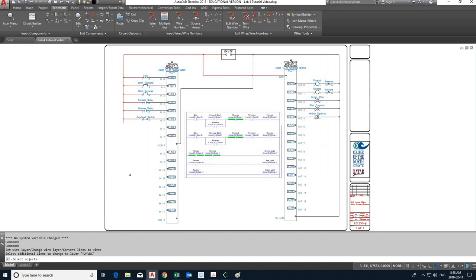See how many lines went red? All the wires which are connected go to red. You don't have to do them wire by wire. Not only that, but it's also still waiting for you to identify more wires that need to be red. So the cursor is actually a small square. So I'm going to hit this one. All of these are red. And then these ones as well. And then enter. All of them go red.